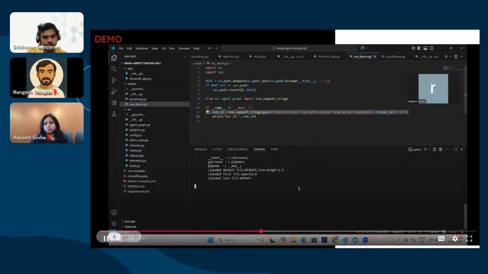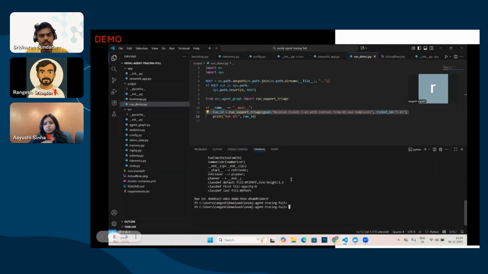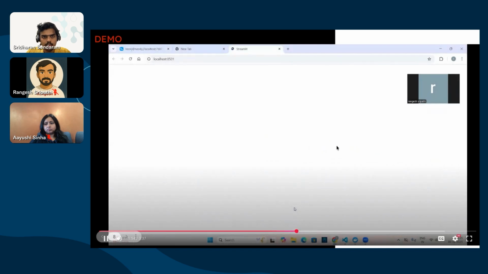As you see here, it has created all these nodes. And then we will be starting the Streamlit service, which is the UI that we will be able to visually see how the Neo4j traces have come out. So now running the Streamlit, it takes us to the UI.